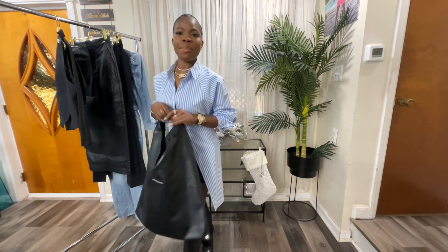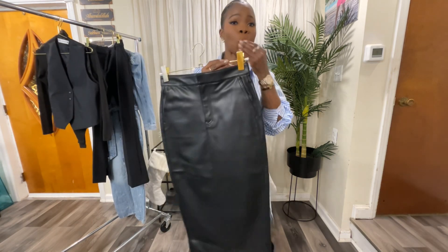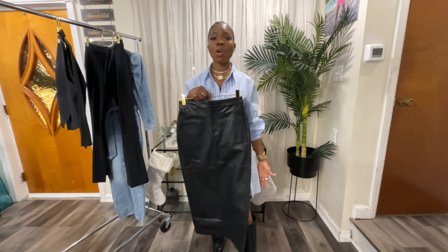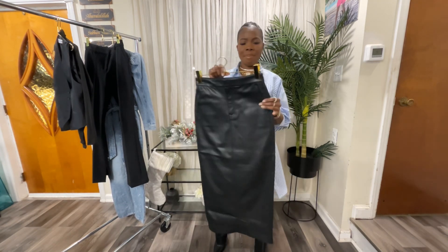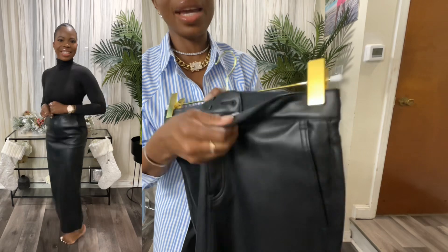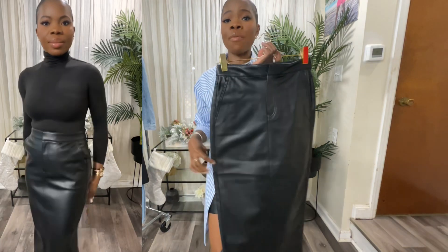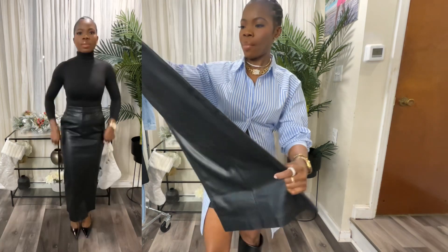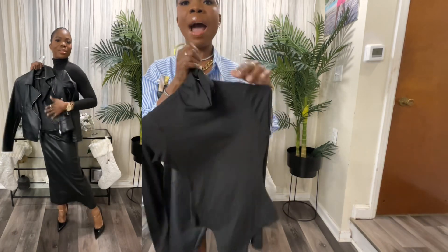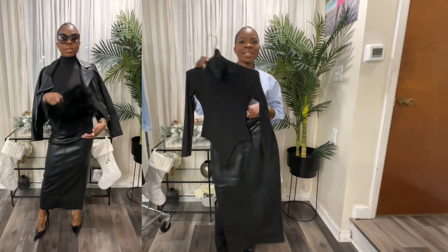So that's the first look. Now on the side we have this cut-up piece, and you guys are going to see the way I style it with this leather skirt. I love this skirt — it's a midi skirt. I'm five-three for reference, so it comes all the way down to my ankle. If you're taller than me it will probably stop in the middle of your legs. It has two pockets in the back, a clip button, and a button right here. I got it in extra small — faux leather, very beautiful and soft, very matte. I'm going to style it with a high-mock-neck bodysuit.